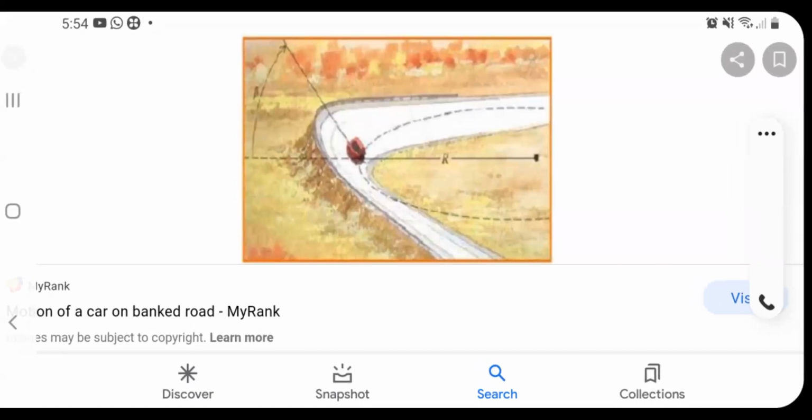This is a banked road, not a leveled one. See, towards the end, especially in car racing or cycle racing, you must have seen it. Slightly on one side it is sloped. Banked means at an angle. In the previous case, the level was 0, so it was at a 0 degree angle. But now this will have some angle. So when you draw the diagram for a banked road, you have to draw this. I'll show you.